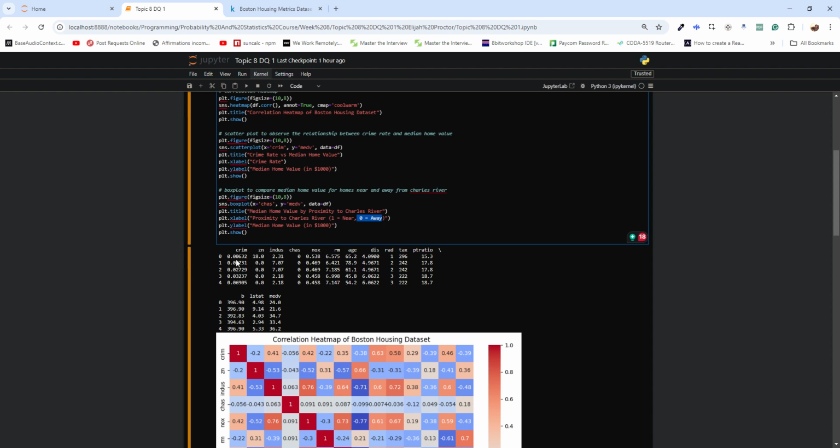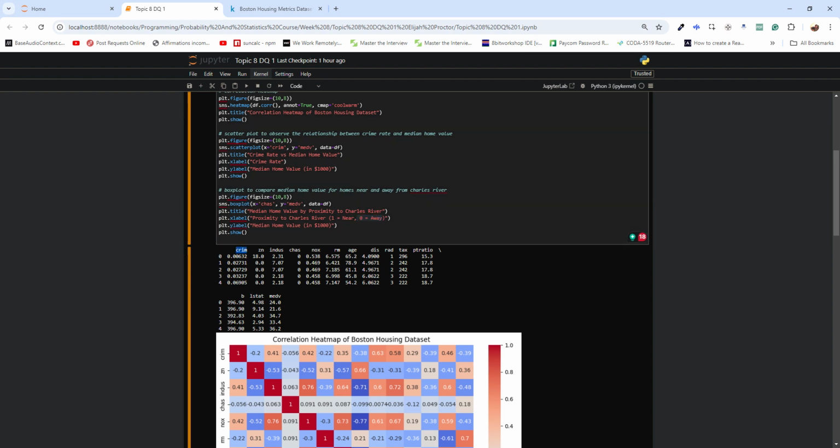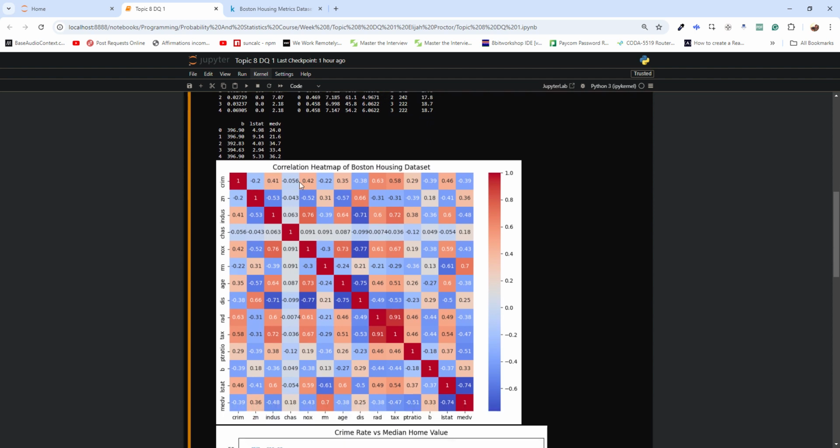And so if we look at our little dataset preview, it shows our first few rows of the dataset. And each row is a particular town, and the columns represent the variables in the dataset. And so the ones we're mainly going to focus on are the crime rate by town, the number of rooms, and also our median home value, and then our Charles River variable, how close or how near they are to the Charles River. So let's look at our correlation heat map, the results here.